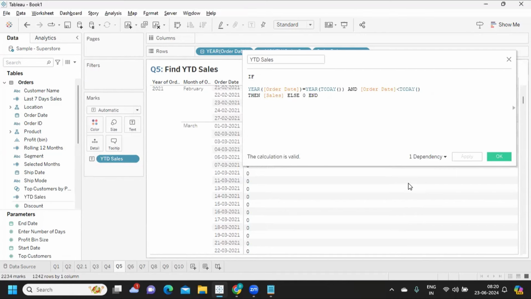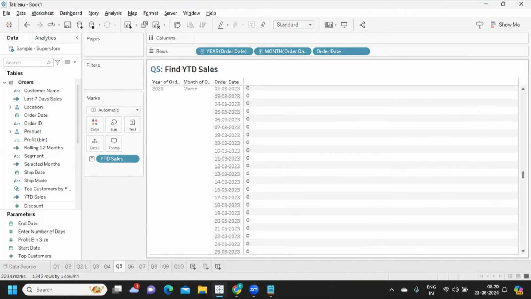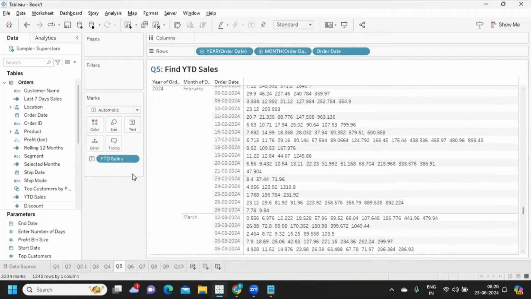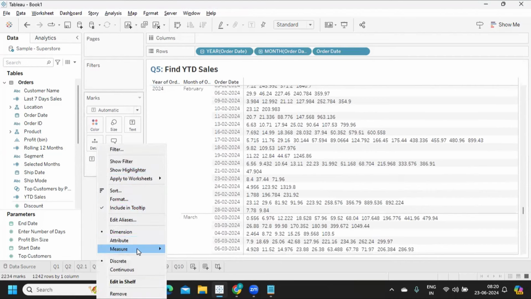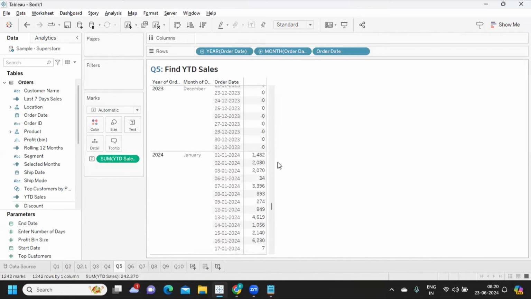Okay, what is the error? Okay, maybe it changed data type. Else 0 and apply. Okay. Now if I scroll down, again I need to convert this to sum. So all of your sales in your current year which are less than today.